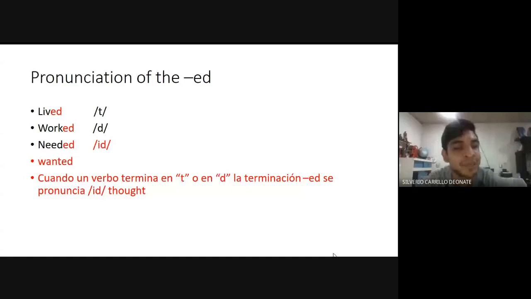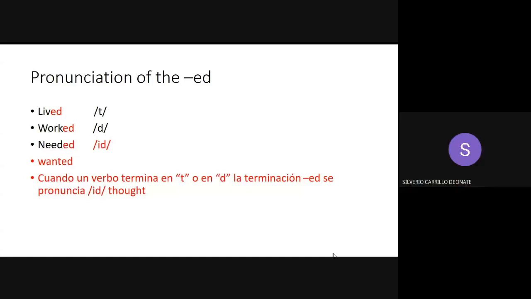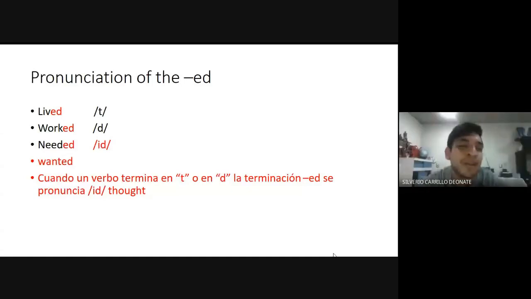And the same is going to happen with the word worked. If you pronounce worked, there is vibration, so it's a voiced sound. And then it's going to be like worked, okay, with T. But the same thing is going to happen if you want to pronounce it with D, worked, okay? So the sounds are going to be interrupted in that part.